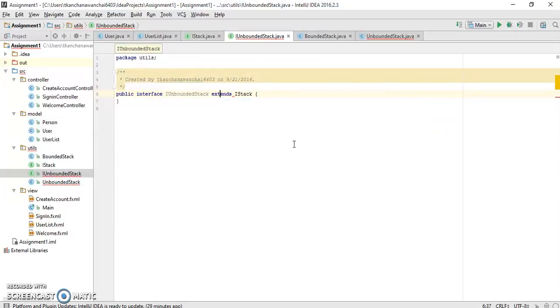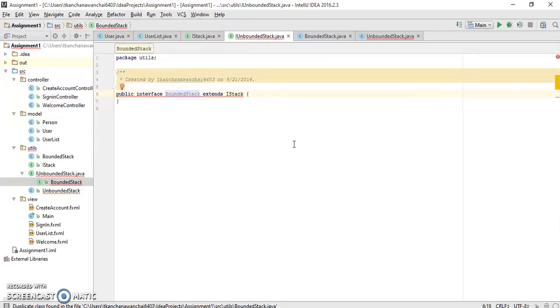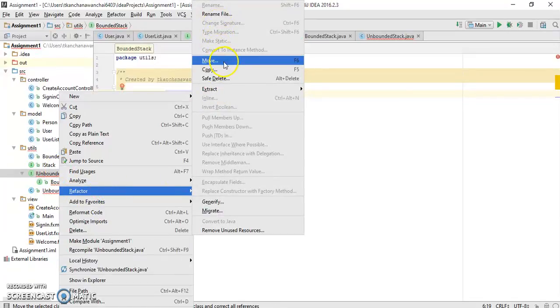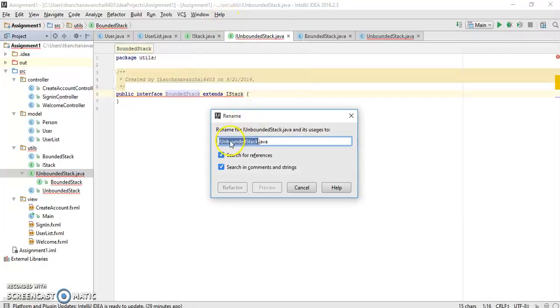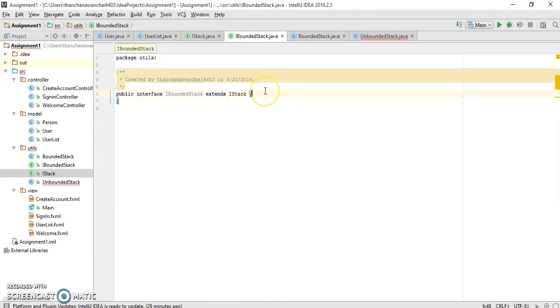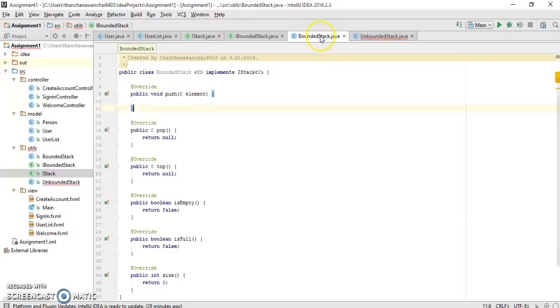Actually, I should make it IBoundedStack, right? IBoundedStack. Refactor. IBoundedStack. And then add this, because you can extend the interface, right? Then this class should implement IBoundedStack instead, right?